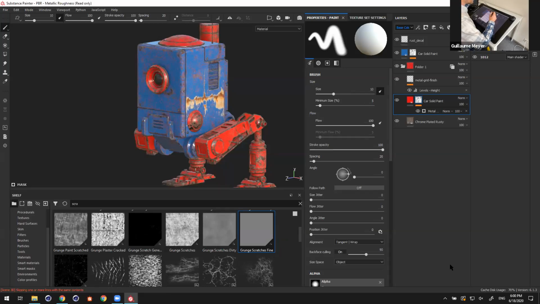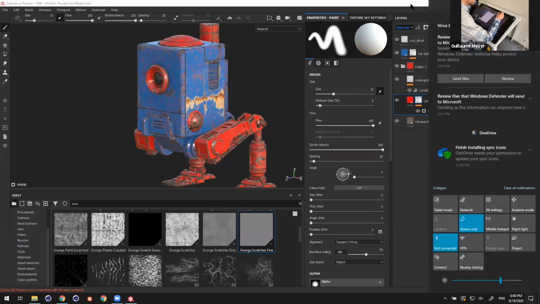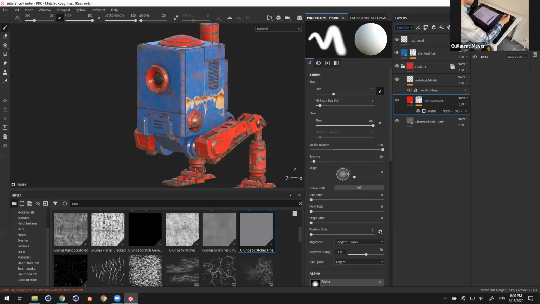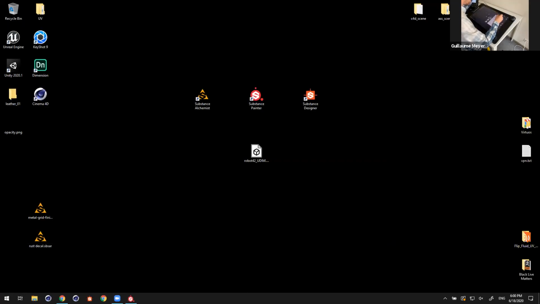So Substance Designer, yeah, obviously it's nodal software. I didn't show it on this Wacom webinar, because it's more a desktop app, so you will be more with the mouse and the keyboard. But Substance Designer, I've been using it for a long time. It's awesome because it's super powerful. But yeah, sometimes you can get lost in a lot of processes with it.